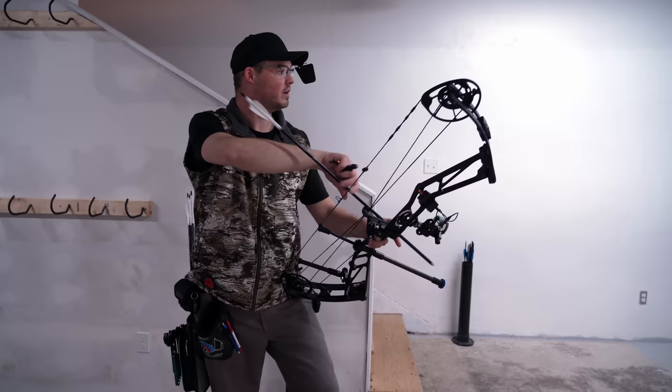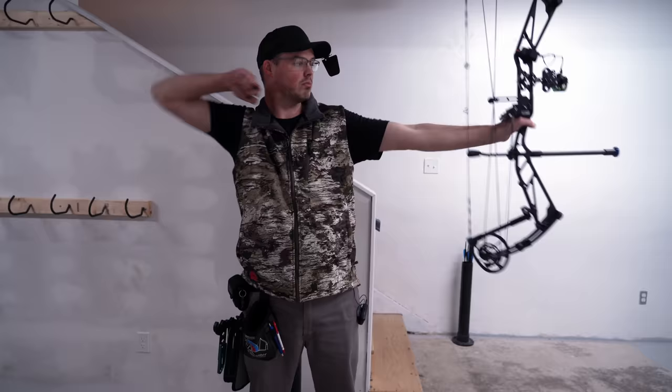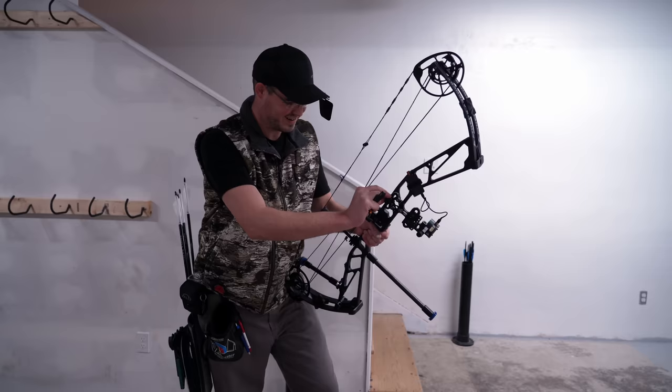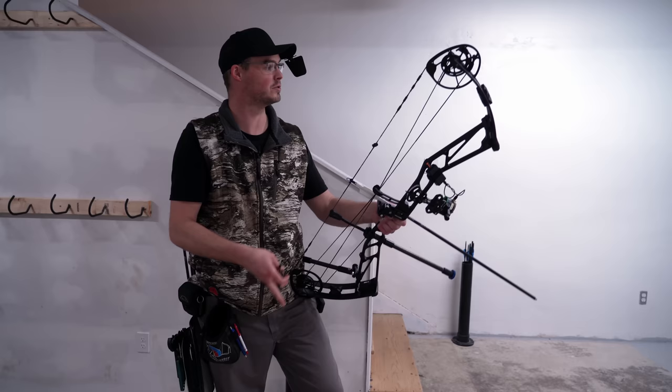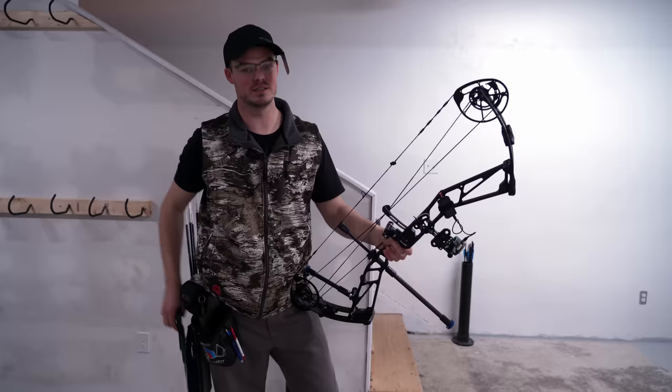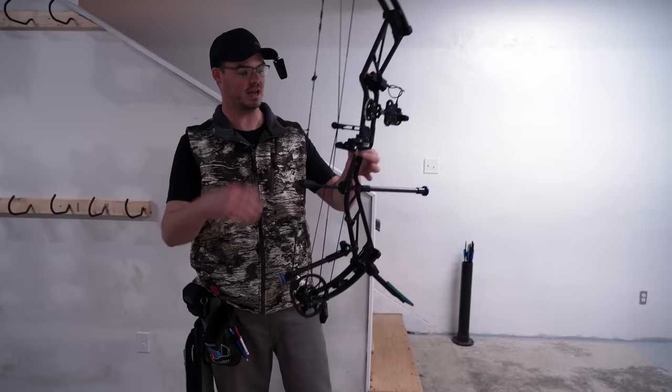I'm dipping out the bottom a little bit. That's a 10 — left/right is perfect. Dipping out the bottom again. I'm going to give it about another half yard. We're shooting 27s, which is great. Usually I shoot 22 or 23 diameter arrows and I would be losing those points. Also working on training this peep — these Hamsky peeps have a lot of twists when you first start out. It's been a hot minute since I shot, so I'm definitely shaky. The bow's big, lots of stabilizer weight, heavy sight rest — it balances so well, but I am definitely out of shooting shape.